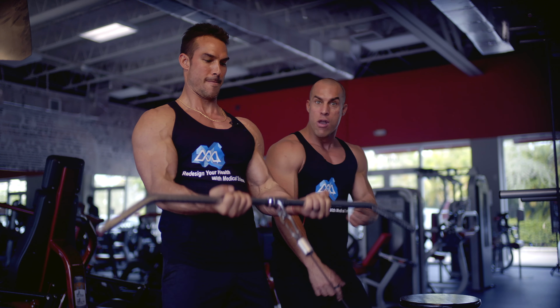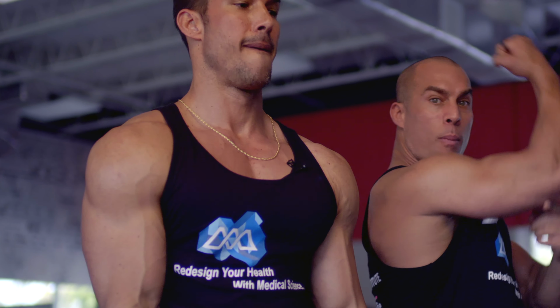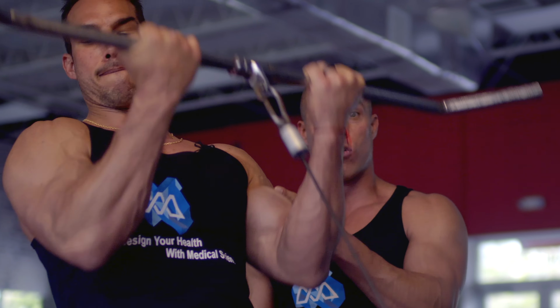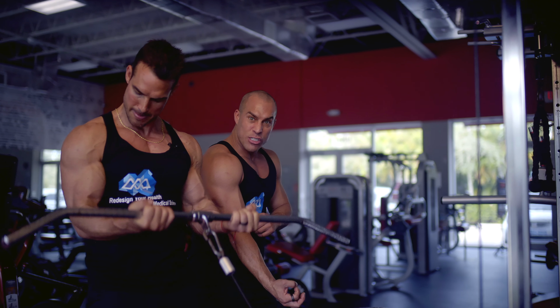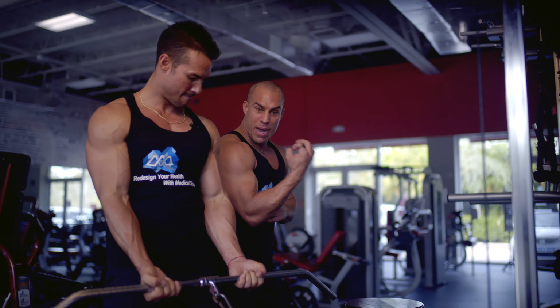But most importantly, look how he's doing the bicep curls. I don't want you to bring up your elbows because now you're working your shoulders into the exercise. You wanna have a full extension of the bicep and a full contraction of the bicep.